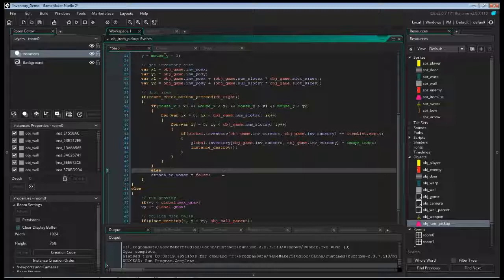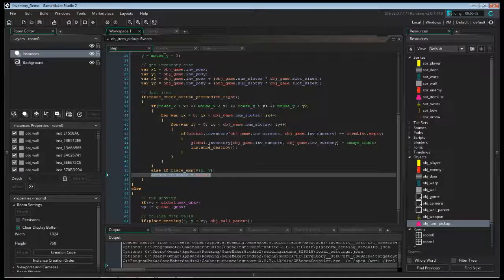I'm going to do an else if place_empty(x, y). This is going to check against our object item pickup if there's an available space. If there is, then we can detach it. If there isn't, we're going to keep holding it. Let's see if that works.